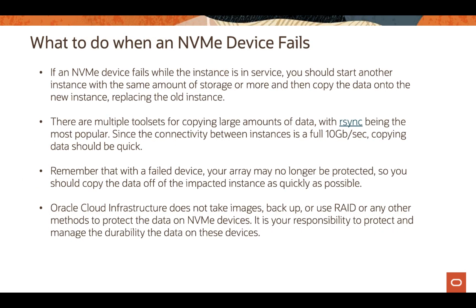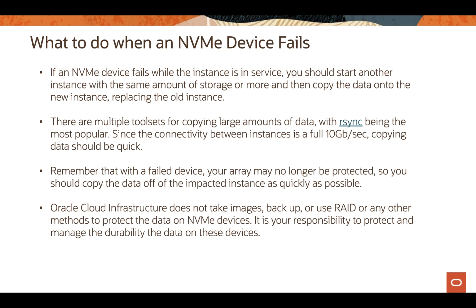One big thing around NVMe is what happens if that NVMe device fails. As I mentioned, the NVMe is locally attached to the shape, so it's not something you can detach once you terminate the instance. When you terminate the instance, you actually delete the NVMe device. That's not the same as rebooting the instance. If you reboot the instance, all the data will be preserved on NVMe. But if you delete the instance, all the data inside of that NVMe will go away. So you have to keep that in mind.